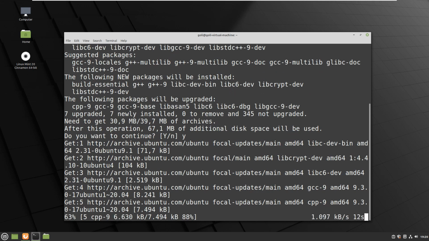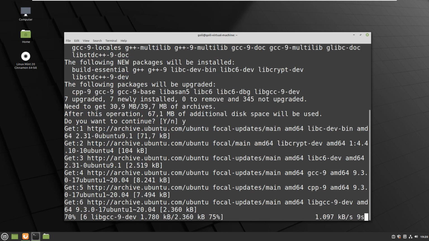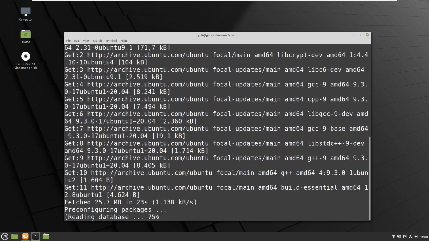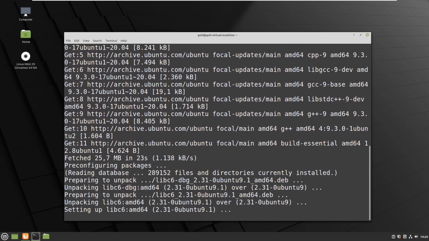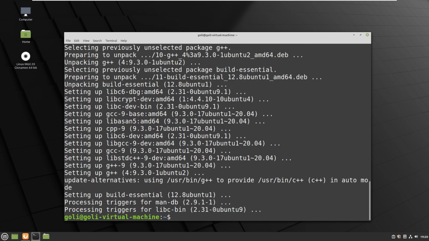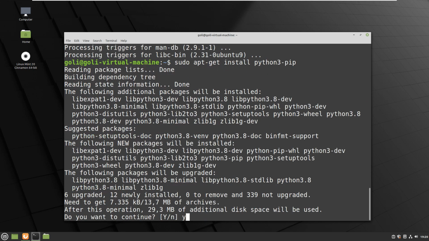After this, now we want to install pip, which is a package manager for Python, and we will see if we have it or not. So by default we don't have it, and we will try to install the package manager of Python on our machine. We use the same command and just write pip, and now yes.